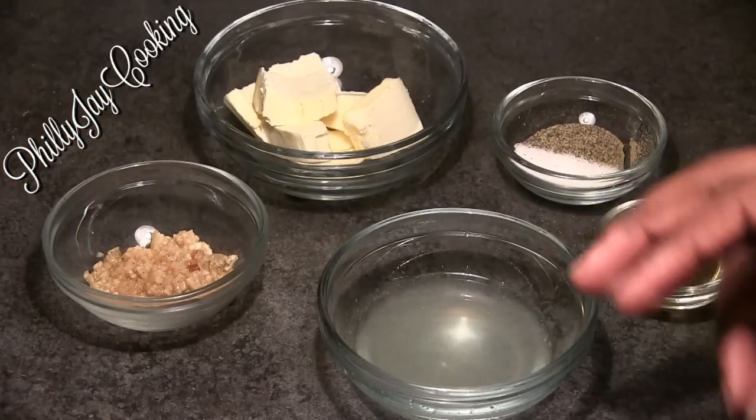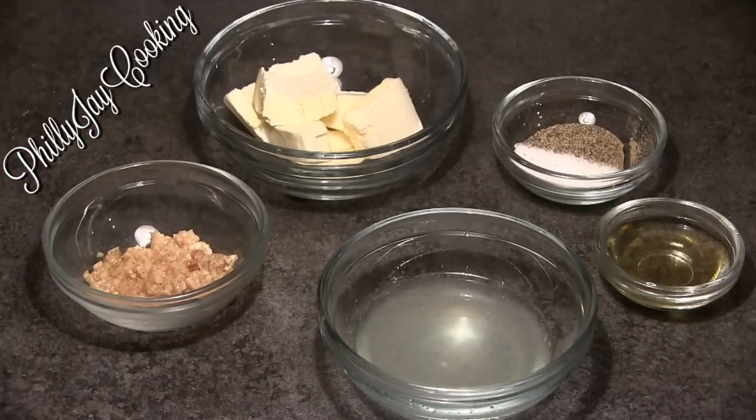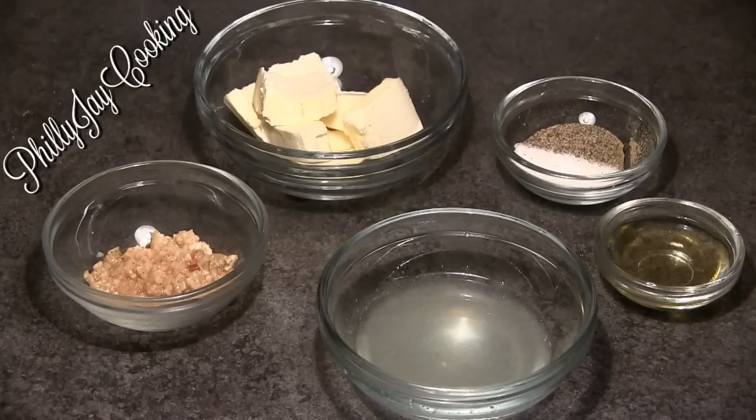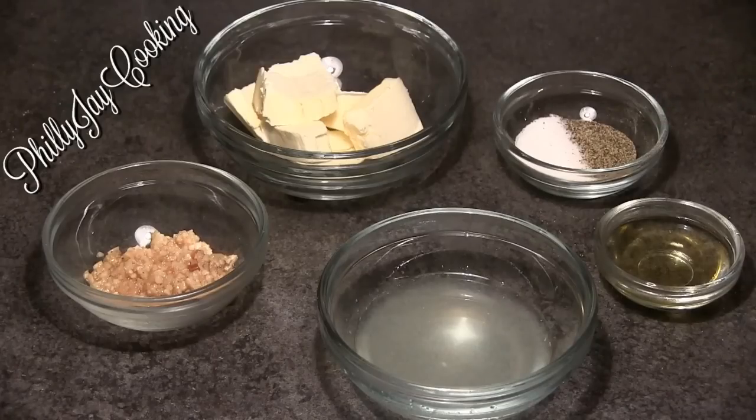All right, so we have some lemon juice here. This is juice from a fresh lemon that I squeezed out. We got some nearly frozen butter here. You can use butter or margarine. I have a little bit of olive oil here. You can use vegetable oil. Some salt and pepper, what I'm going to be seasoning my salmon with. You can season it with different seasonings. It doesn't just have to be as basic as salt and pepper, okay?